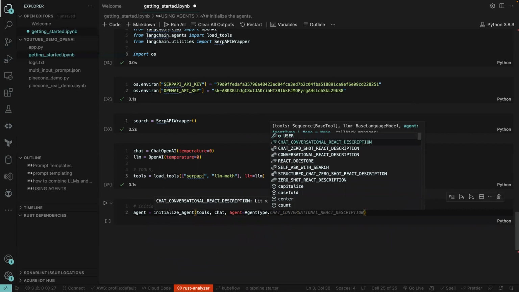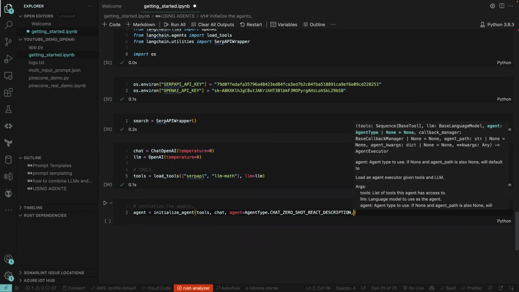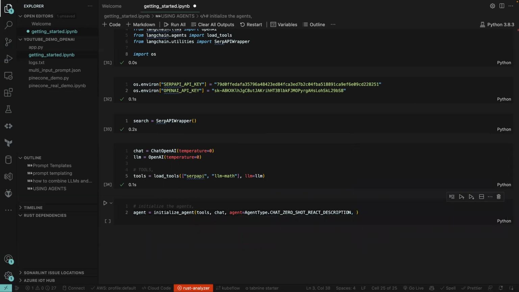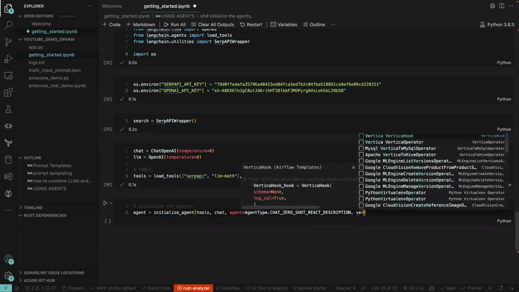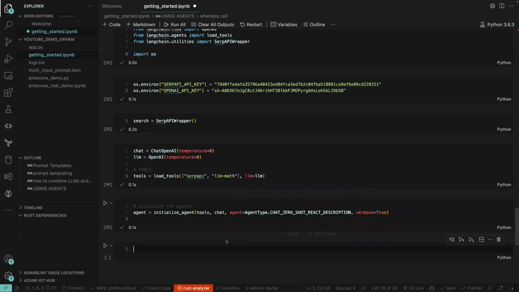As you can see, these are some of the agent types: chat conversational react description, chat zero-shot react description. We're going to use the chat zero-shot react description, so I'm going to select that. And we're going to say verbose is equal to true. I'm going to run that.